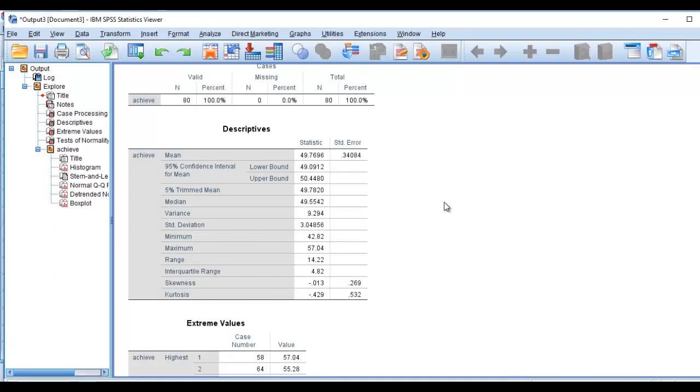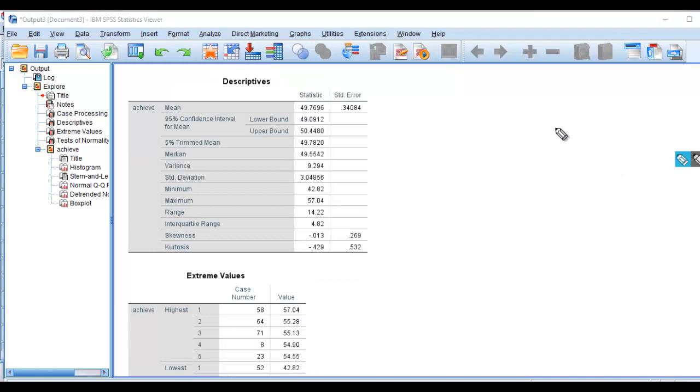And so now you can see in terms of the descriptives, various pieces of output. We have our sample mean right here. There's our confidence interval, the 95% confidence interval is right here. You can see the median is 49.5542. So you can actually see that the mean and median are pretty close together. There's not a lot of difference there, which would be more consistent with normality. Then we have a couple of indices. We have a skewness statistic and we have a kurtosis statistic. And these are the values for those two statistics.